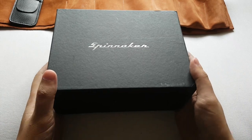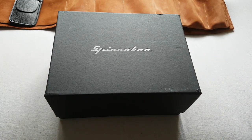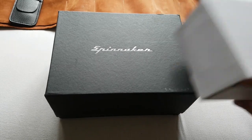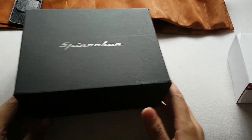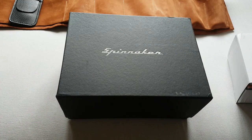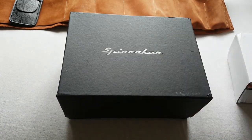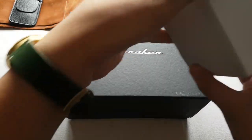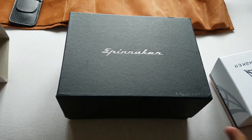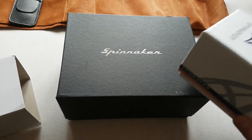Today I have a Spinnaker watch, and this is a Spinnaker watch with one huge box. To give you a size reference, this is a normal Spinnaker watch box, and I want to give you some more size references. Yeah, this is my little Spyderco knife. But this is the best size reference I have, as this is the normal Spinnaker watch box you get when you buy. And this one here, this one is huge.